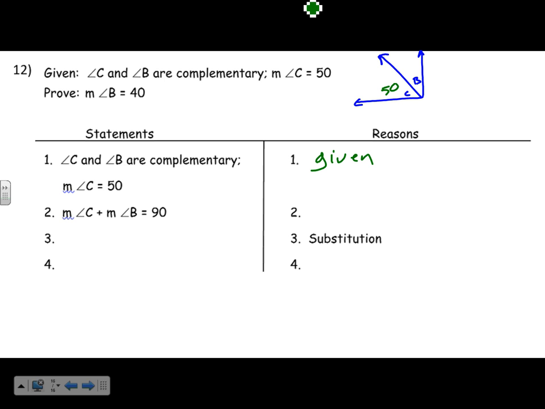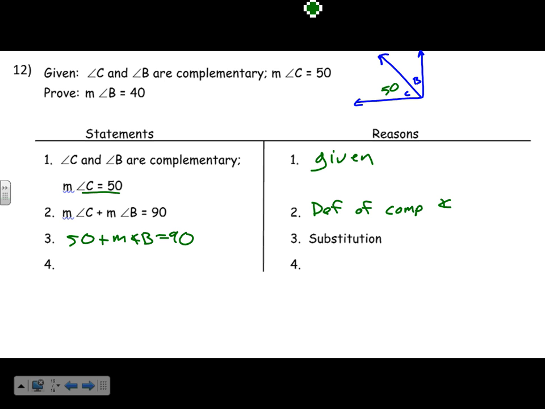That is the definition of complementary. Complementary angles. Again, you can abbreviate kind of like that. On your bank of reasons on the test, you'll see some of the abbreviations if you want to use those. But again, as long as I can tell what you're talking about, that's the main thing. Just make sure I can tell. So what's the substitution for number 3? We just substituted in this C for 50. So we have 50 plus measurement of angle B is equal to 90.